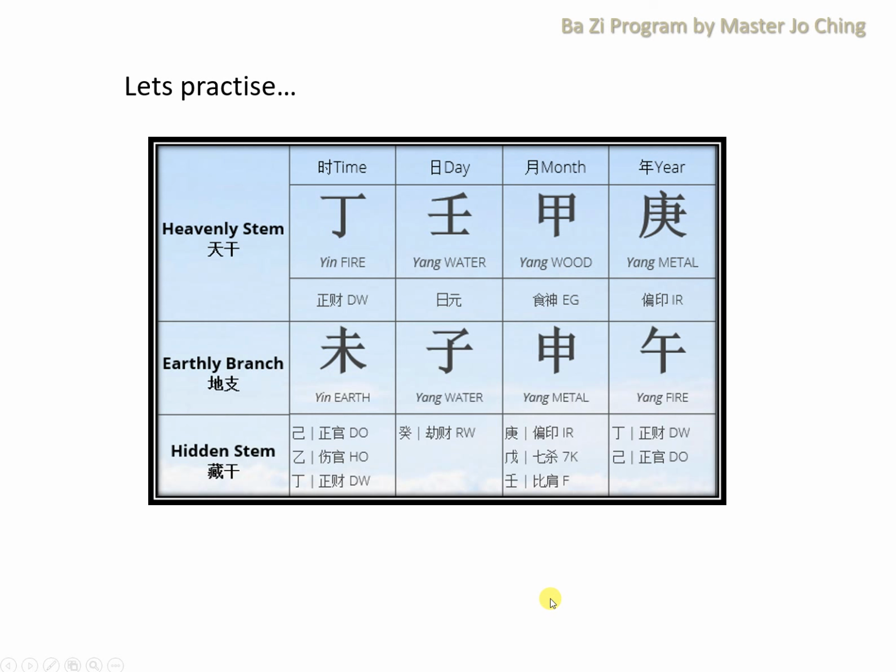So that's it. That's how we go through it in a very manual way. But of course today, thanks to the calculator, we just need to key in our date of birth and our hour of birth. Straight away, within a split second, the calculator will churn out everything for you. So that's thanks to technology. Otherwise, in ancient times, before the calculator was invented, we had to do this manually, alright?